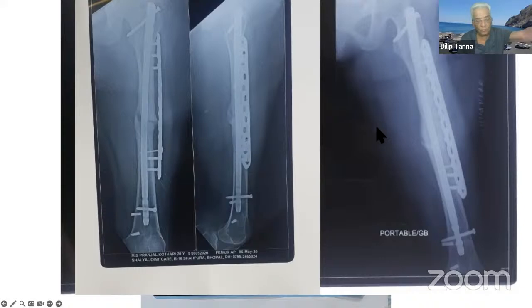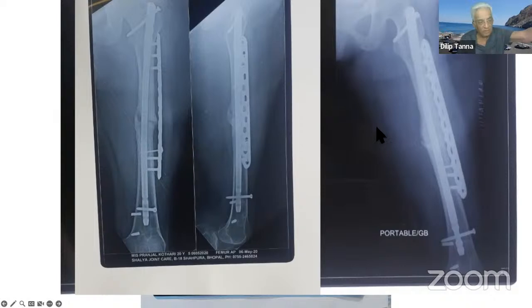Now I come to the junctional fractures of the upper two-thirds and the lower one-third. This is the bugbear. I feel this is the commonest non-union we see in the shaft femur, this junctional fracture. And when we see this junctional fracture with a 14-month non-union, it heals up so beautifully with the adjuvant plate and the medial graft. So if you're treating it with the adjuvant plate and the medial graft for a non-union, why should you wait for the non-union to occur? This is a very poor construct, as we all know very well. Again, this is the fracture, non-union, we treat it like this and it becomes all right.